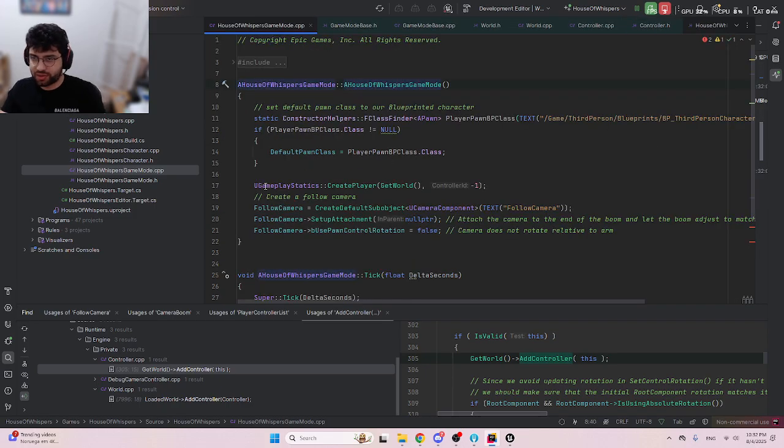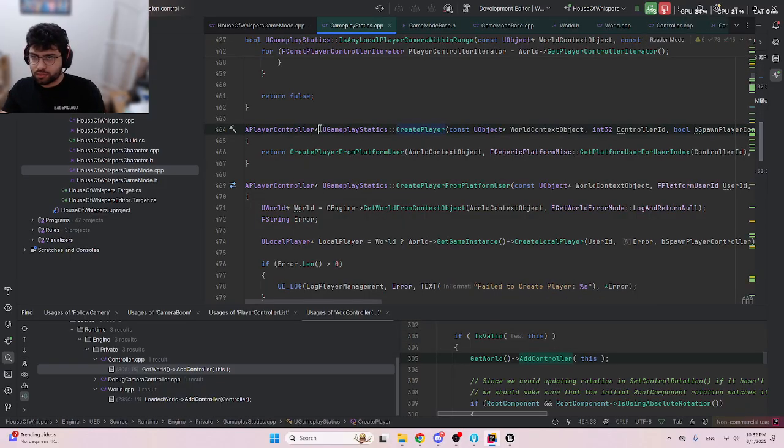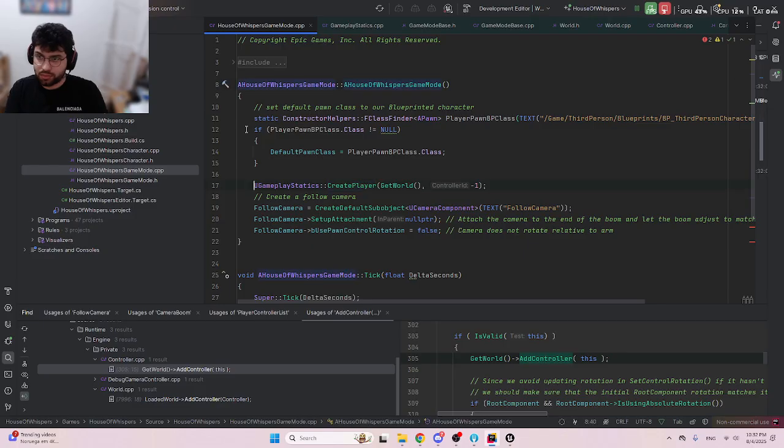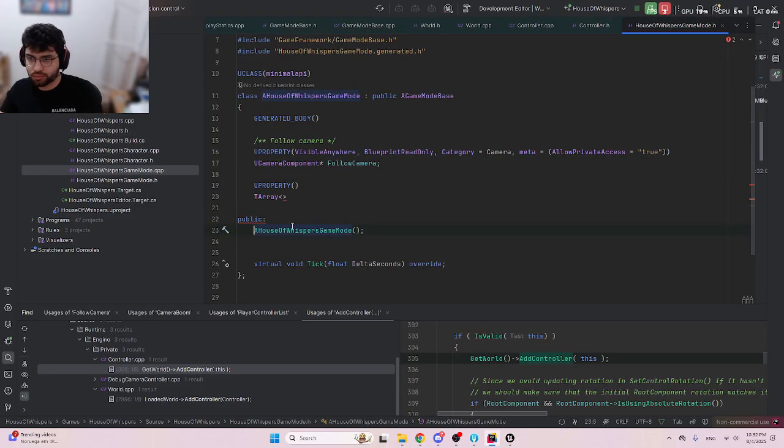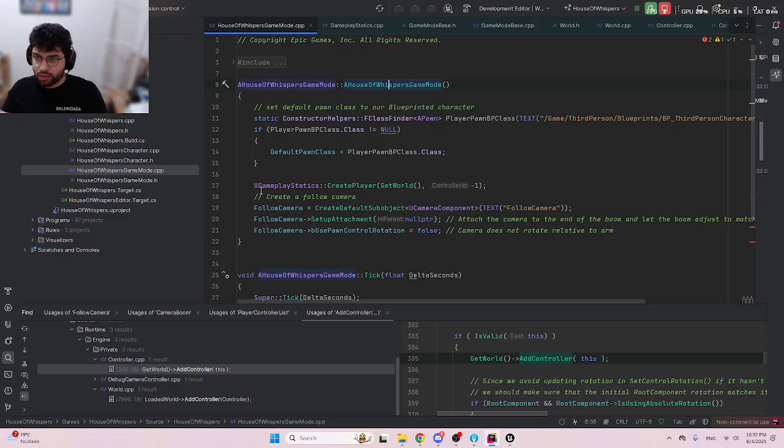What is this? What does it return? Players.